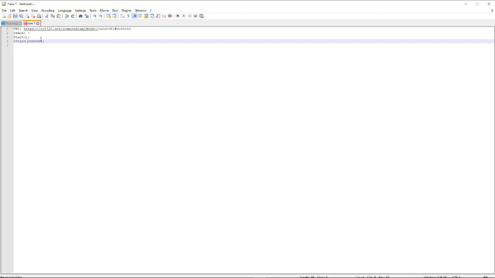So now that we've got this provider, I'm going to save it. And we want to save it in the install plugin folder under custom data and providers.